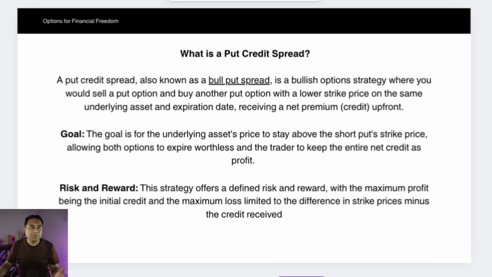Now, at the time you open your put credit spread, you will receive a premium to open your position, which is basically the income that we're looking to generate and keep by the time we close the position. So the next question is, how do you profit from a put credit spread? Well, since it's a bullish option strategy, we want the underlying stock or ETF to stay above our sold put by expiration. And if it does that, we get to pocket 100% of the premium that we collected at the time we opened our position.